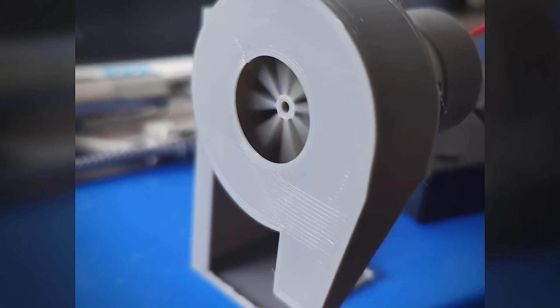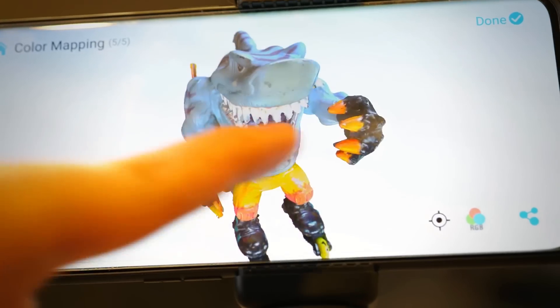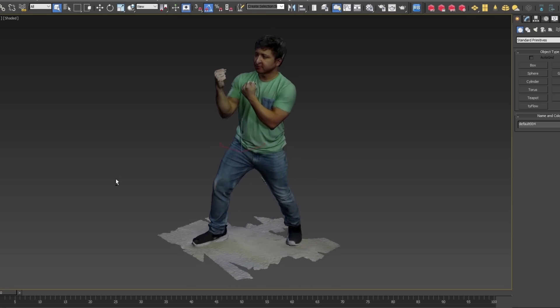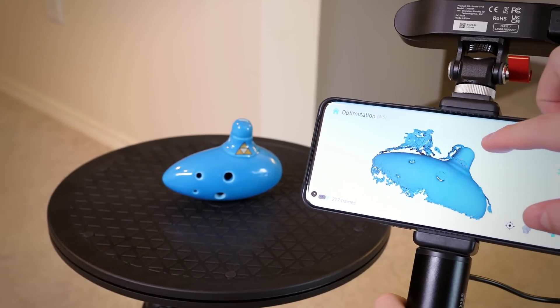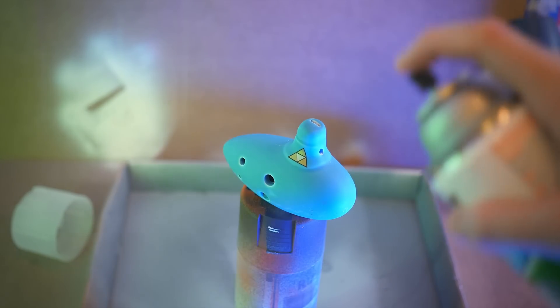But what about the odd shape measurements? In my last video, Creality sent me their Ferret 3D scanner that attaches to your phone and I got some good results — but I learned not everything scans the same. I knew it wasn't going to work on the reflective surface of the ocarina; the reflections confuse the scanner. I first needed to dull that shine with frosted glass spray so the scanner can read accurate dimensions.